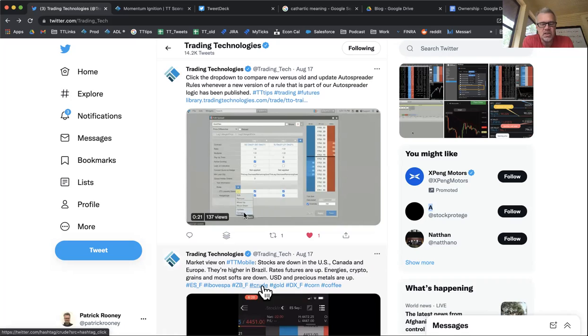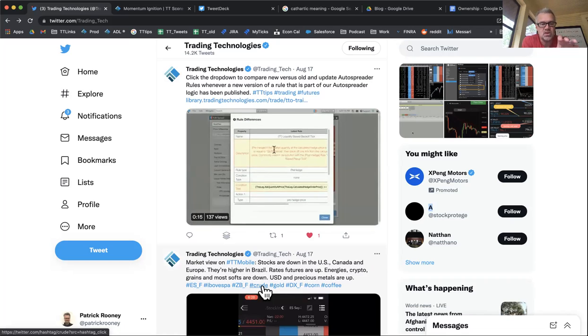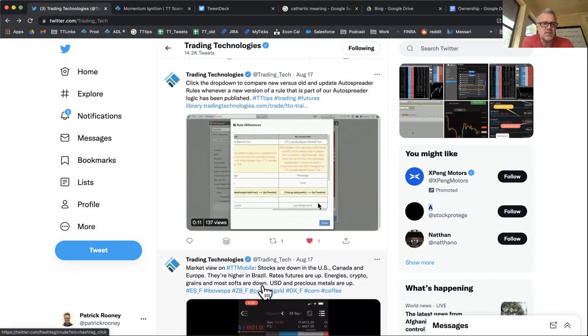And again, you're going to get that notification if you're using that rule in the spread configuration right now, or have been, and then you open it up in the Autospreader config box. It's going to tell you, hey, hold on, check it out. We made a change here. Here it is. Look at it in detail.